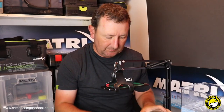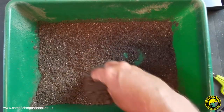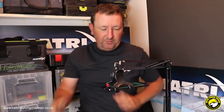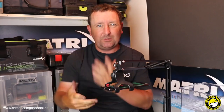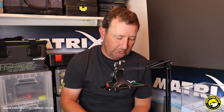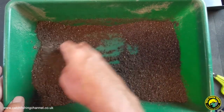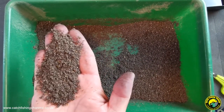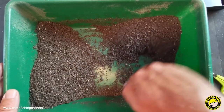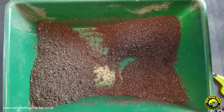That has been exactly 20 minutes. As you'd expect the mix has dried out quite a bit. You can still see the feed in there. I've roughly put it through a sieve — you can put it through as fine a sieve as you wish if you want to sieve out all the feed particles. I'm going to leave all the feed in here because this is how most people would use it. I'm going to separate the mix into two halves: one half I'll keep dry exactly as it is, and the other half we're going to see if we can over-wet.